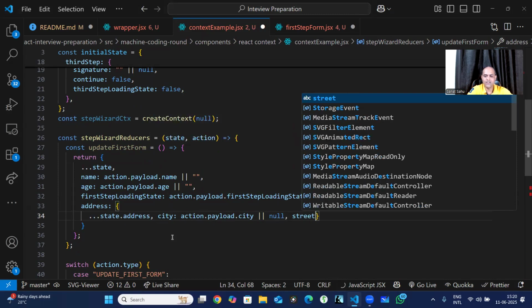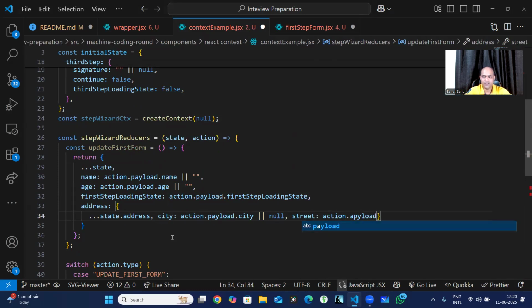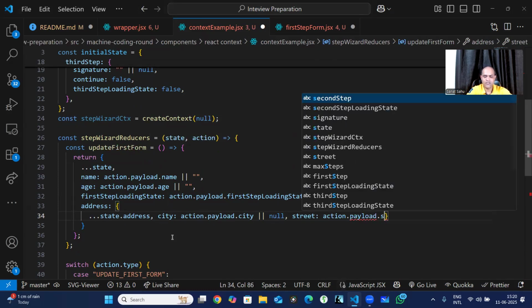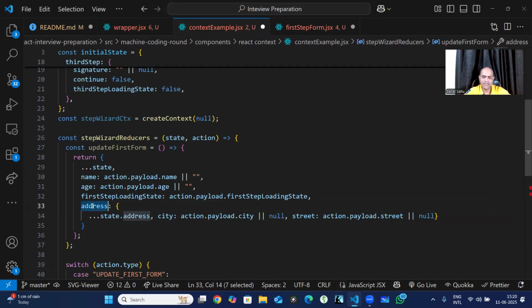So basically what we did, we had a copy of the structure, dot street. Okay, and if it is not that, then I'm giving a default value. So here what I did, I'm having the address. Okay, so I want to change the city and street that is coming from the API response. In that case, I am doing a deep copy of that address so that I don't modify it. And then if I'm getting the value, I'm updating it.